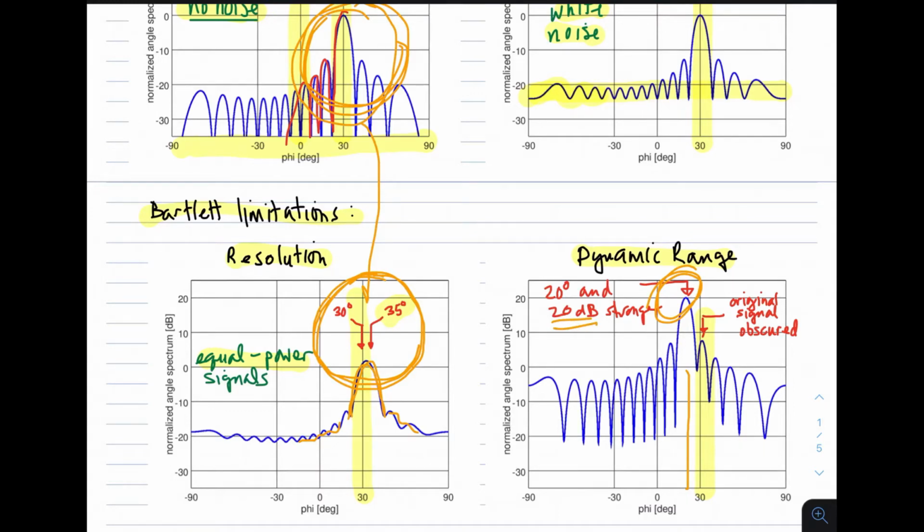And what we see in this case is that the angle spectrum is completely dominated by the stronger signal. In fact, if we look at this and we did not know in advance what the signals were, we would clearly believe that there was a signal incident from plus 20 degrees, but we would have no evidence that there was a second signal incident from plus 30 degrees because it's more or less obscured by the stronger signal. So we refer to this as a dynamic range problem. The stronger signal limits the ability of this processing to see the smaller signal of interest, which would otherwise be detectable.